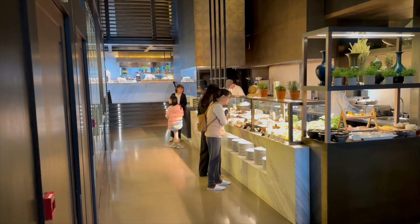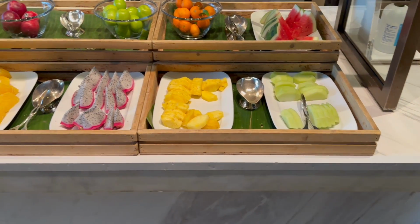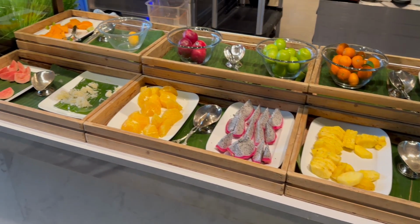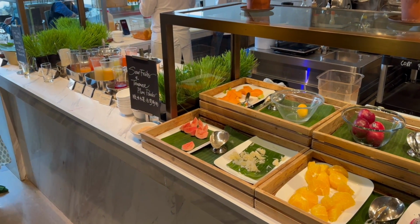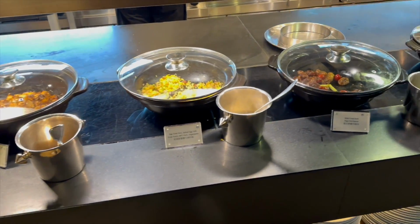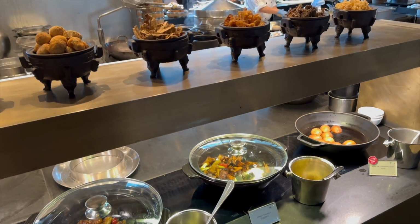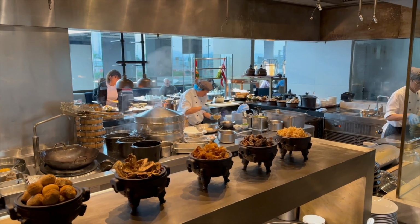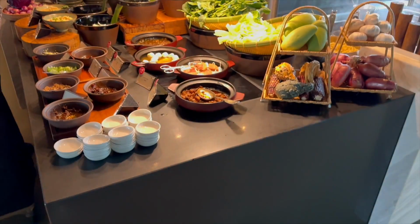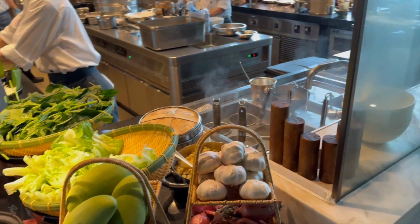What about the quality? And I'm really happy to say that this is very, very solid. The pastries are proper and not too dry. You have plenty of fruits, although in the shot they really need to refill those, but the fruits are mostly fresh. You don't have, let's say, for example, slightly mushy watermelon pieces or so. So I have to say, overall, throughout the stay, this was a really, really great breakfast experience.